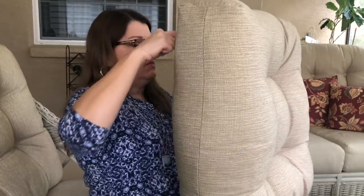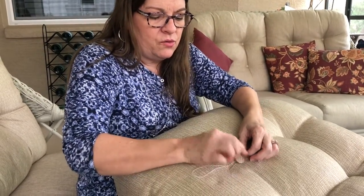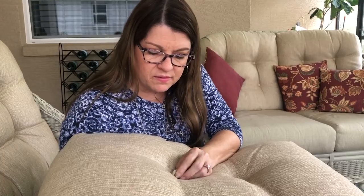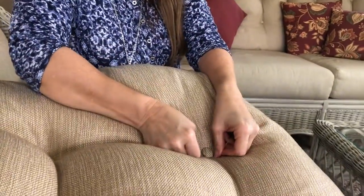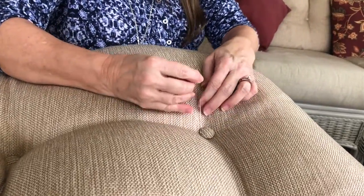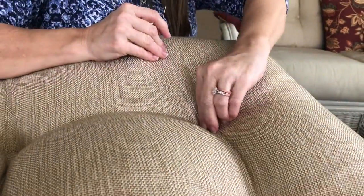That button is tufted. While pulling it tightly, I'm going back through the shank of that button and back through to the other side so we can tuft that button too. I pull that through and pull it tightly — you can see how it's tufted now, and both sides are tufted. I check both sides to make sure the button is pulling tight enough. Now, holding it tightly, I'm going to wrap the thread around that button and tie a knot a few times to hold both buttons tightly together and keep the tufting on both sides.